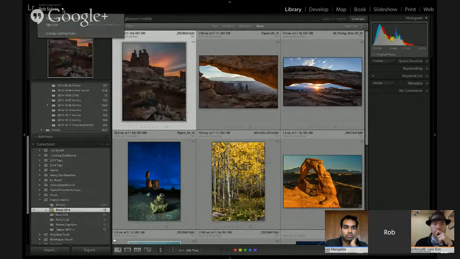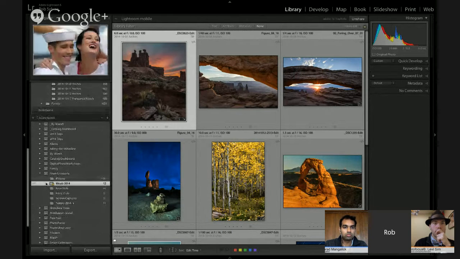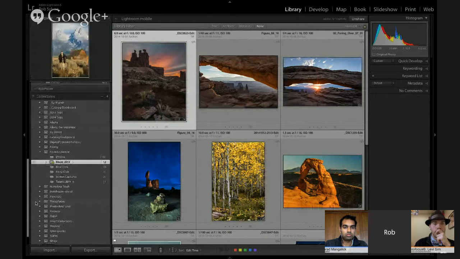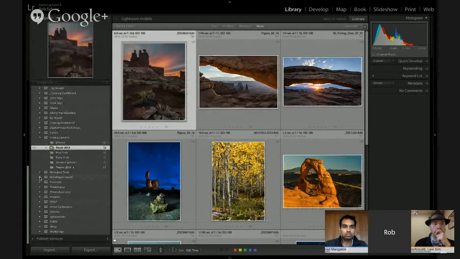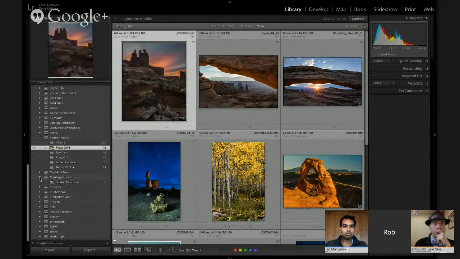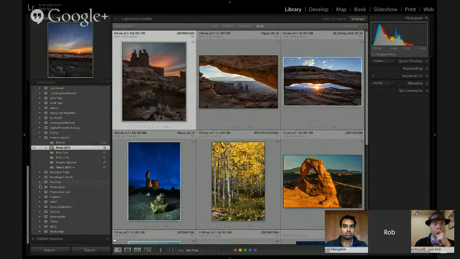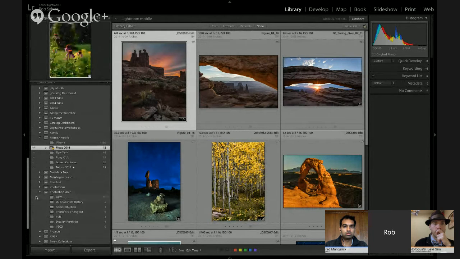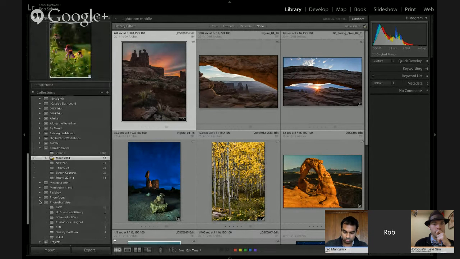When you're signed in and you enable sync with Lightroom Mobile, up here this little drop-down arrow under the identity plate, then you'll see these little squares next to a collection that, unfortunately, it has to be a regular collection, not a smart collection. But you have these little boxes that you can check, and you can synchronize one of these collections with Lightroom Mobile. But I'll just go ahead and create a brand new collection.